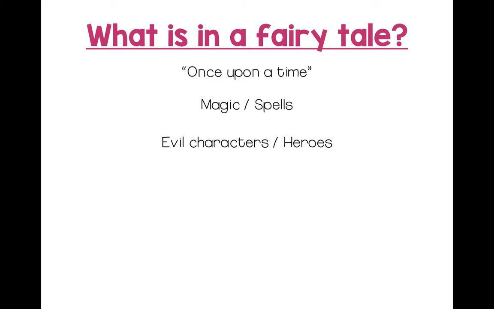They also have evil characters or heroes. Sometimes they have both, sometimes they have none, but sometimes they have one and not the other. Think about in The Frog Prince again. The book we just read didn't introduce the evil character, but we know that the evil character was the godmother who turned the prince into a frog. And then I guess we could say the hero was the princess who turned him back into the prince.